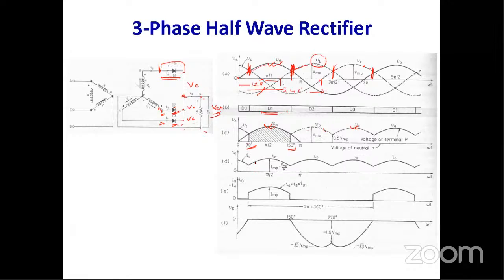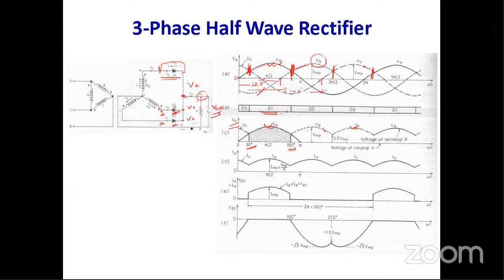Up to these discussions, any doubt? So this is basically the output voltage waveform. Now you see, when the diode is conducting, the common cathode terminal P rises to the highest positive voltage of phase A, and the other two diodes are in reverse bias when the A phase diode D1 is in forward bias. When the B phase is in forward bias, D1 and D3 are in reverse bias.